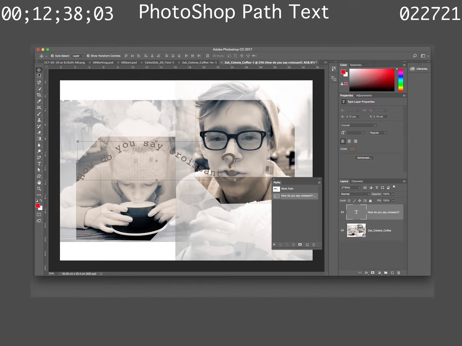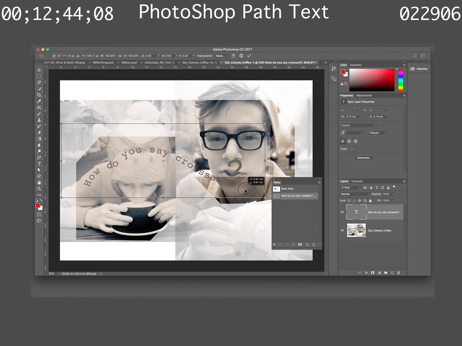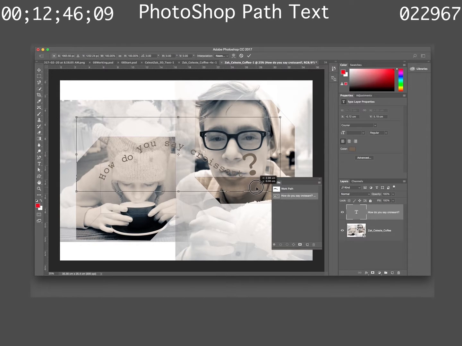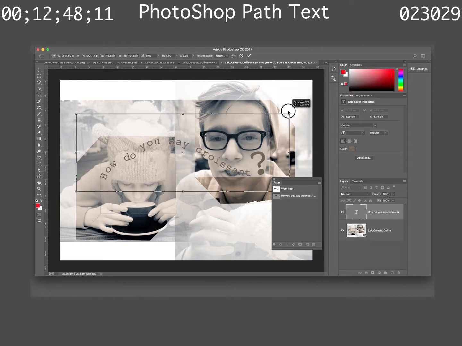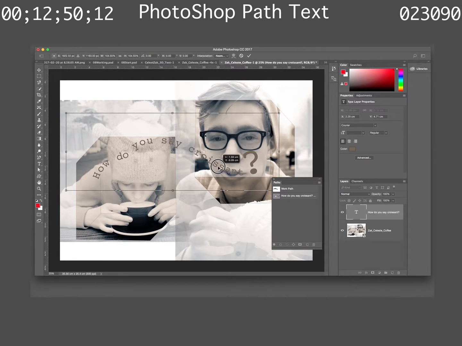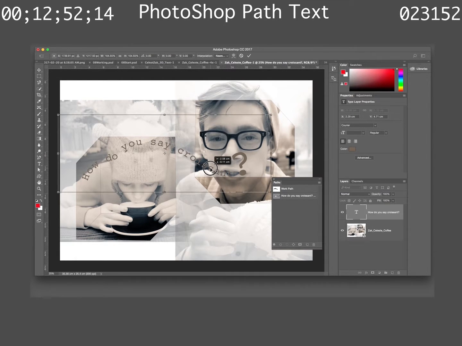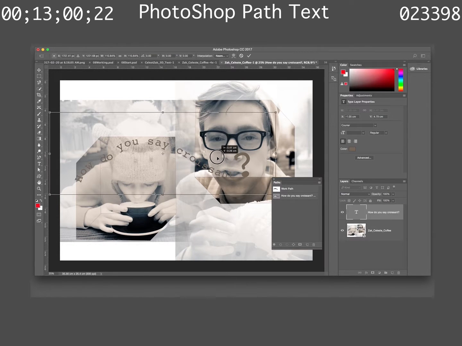So I grabbed the move tool, and you notice that it basically just grabs everything. And if I hold my shift key down, then I can proportionately scale it, so I'm not stretching the font. Not that it would matter in something like this, because it's just the idea of it. About a little bit bigger here. Okay. I don't know.